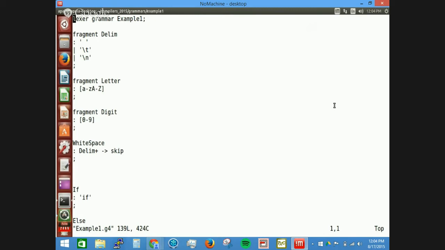So the first one, can anybody say what token it's recognizing? White spaces, exactly. The interesting thing here is, it's recognizing a single white space, either one space or one tab or one new line. But remember that white spaces sometimes come in succession.